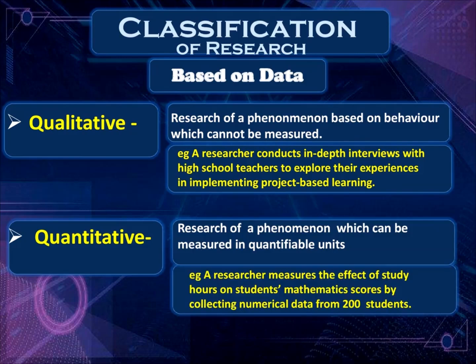The example that they give is a researcher measures the effect of study hours on students' mathematics scores. Now here, see what is being done. This is purely quantitative. How many hours of study does the student put in to study maths, and what are his results in his maths exam? So there are no feelings involved at all. This is pure mathematical research. No, sorry, it is pure quantitative research. How many hours, that can be counted. How many marks, that also can be counted. And now you have a data-based quantitative research.